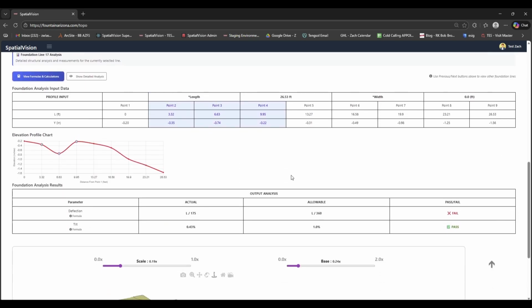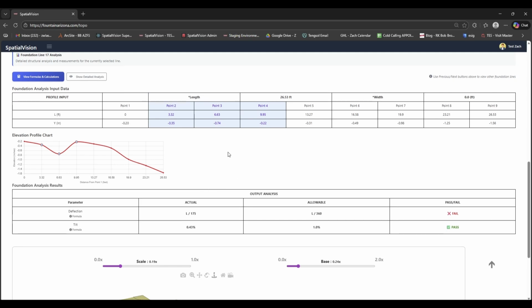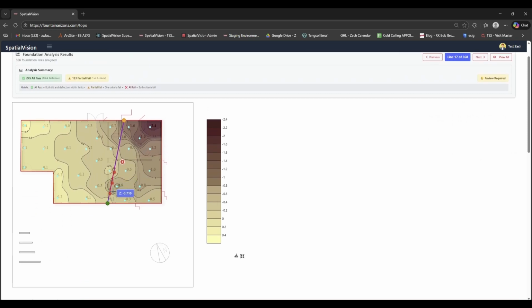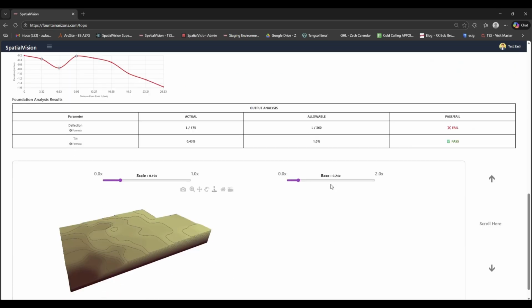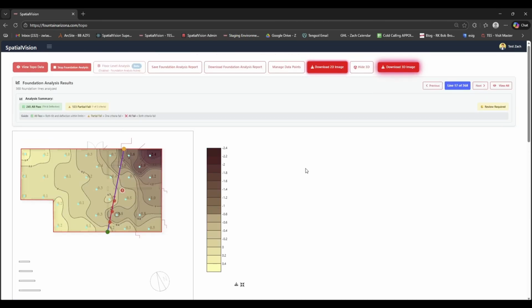And so let's see what we've got here. We are at about 3 1/3 feet. We're at a negative 0.3. We go down to a negative 0.7, and then we come back up to a negative 0.2. And so this is happening within about 6 feet. So we go down 4/10 of an inch, then we come up 5/10 of an inch. So in 6 feet, we have just under an inch of movement. That's why the deflection portion failed, and that's why this area should be investigated by a contractor, an engineer, or some work can be offered in this area. And that's how we use the foundation analysis tool.